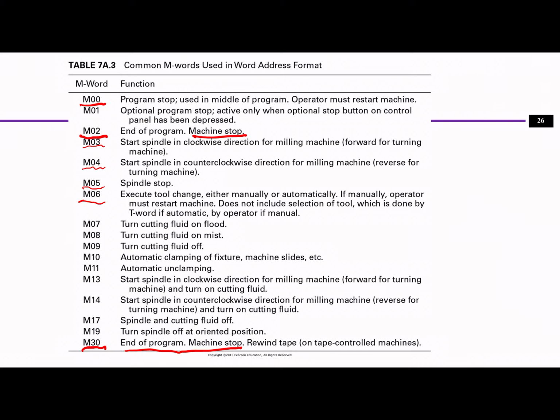Someone may ask, why do I have to learn this? It's because when you are programming, you need to understand how the machine tool works, as well as how to edit the program, because sometimes you might have to make a little bit of modification of the operation, either to fix the code or to edit the code to make some modifications of the machining based on different scenarios. So that's why you need to understand the G-code and how it works, so you know where to edit, right? Where to manipulate the machine or the program.